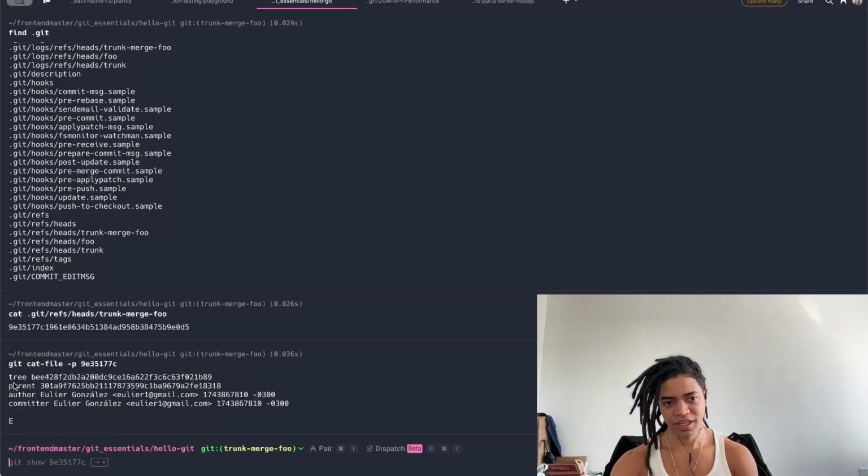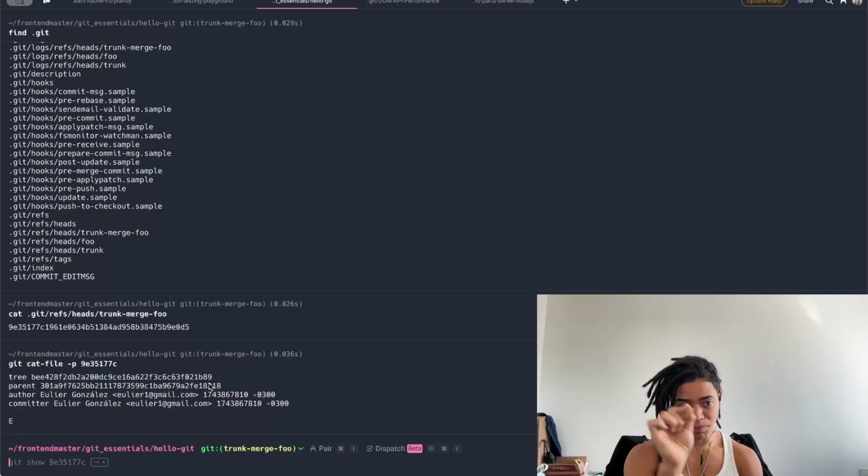You have a tree that points to this folder structure, the parent, this children to parent relationship, as well as the author or the committer.